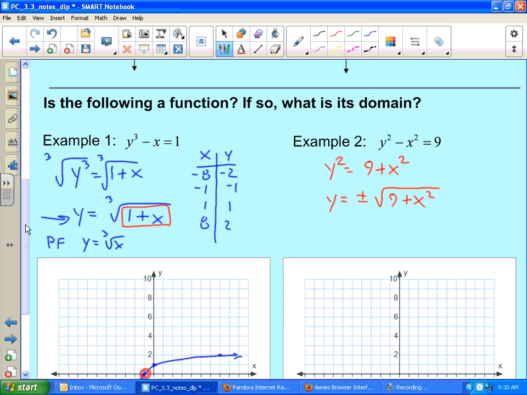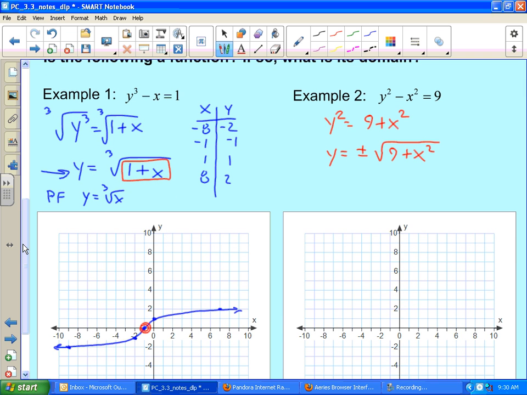So here we can put a table together because again I don't have a parent function with this. We're going to learn about these. These are conics. These are part of our conic section. I think it's chapter 12 is what we're doing. Chapter 12 is conics. We'll get into this. This is a hyperbola-ish looking graph.